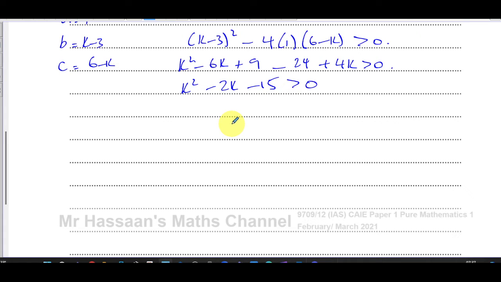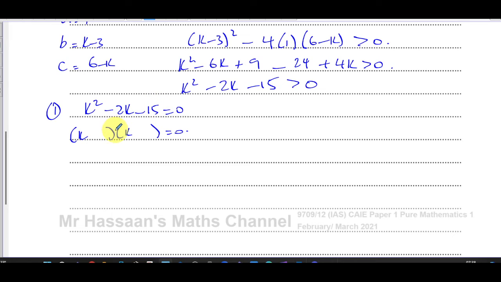That makes no sense. So you have to do this in a particular way, which I'm going to show you now. First of all, you consider it as an equation in order to find what are called the critical values, where this is equal to 0. Then we can decide when k has to be more than or less than something. So first we find when it's equal to 0. So we factorize. So we have k and k.